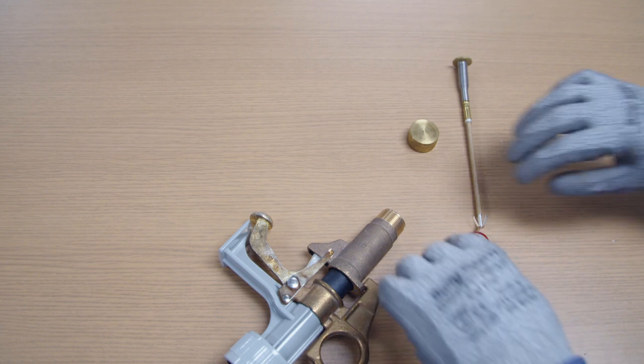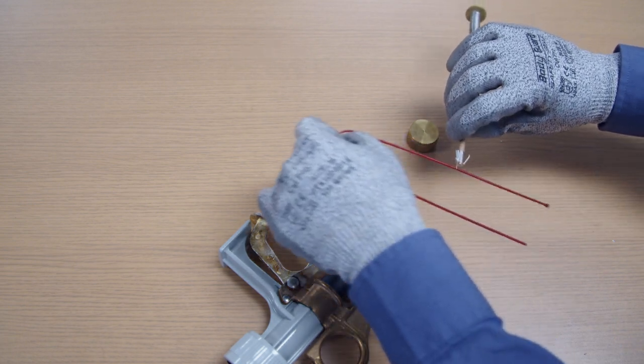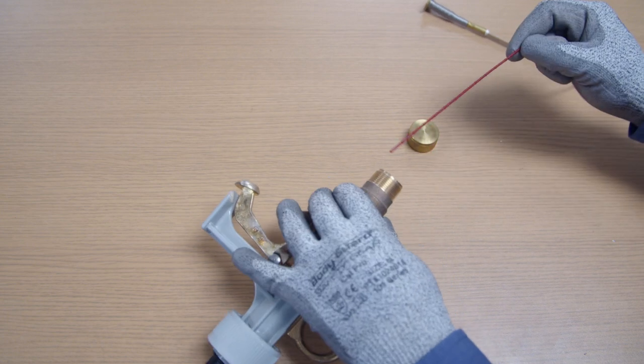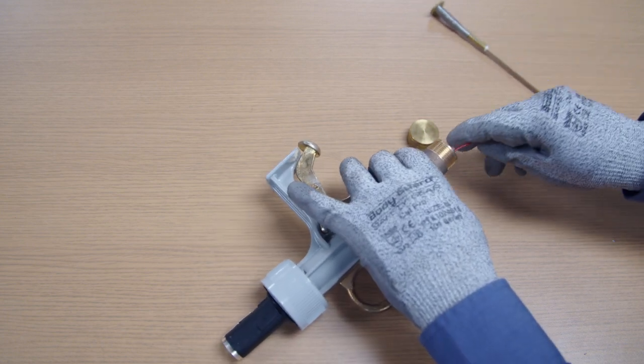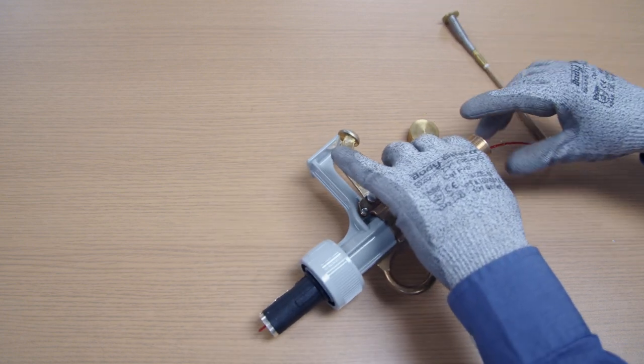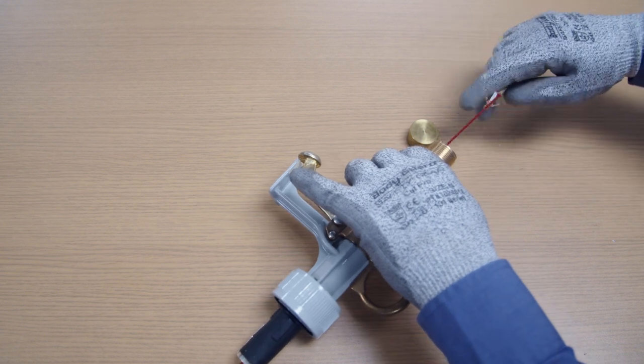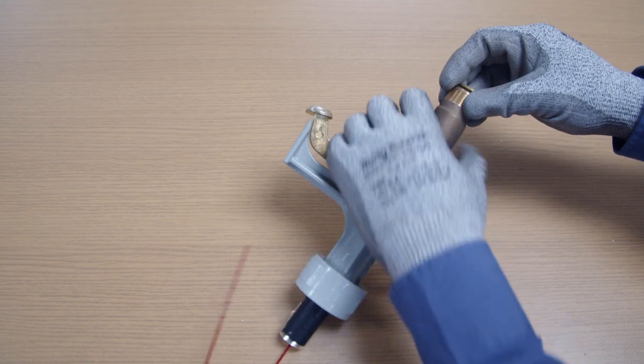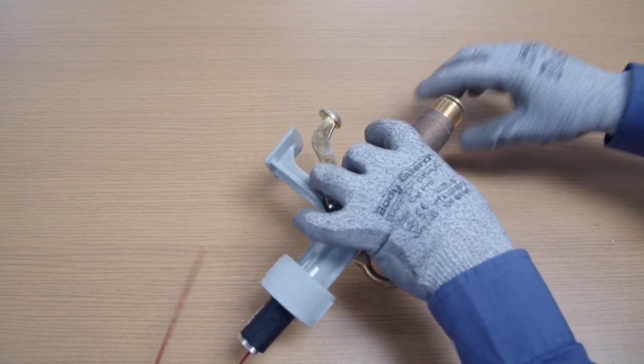Step 3: Pull through the red beaded plastic pull-tab until the large bead at the end of the pull-tab engages with the end of the cartridge. Then insert the entire assembly into the fuse tube. Screw the fuse tube cap on the fuse tube upper ferrule and tighten securely with pliers.